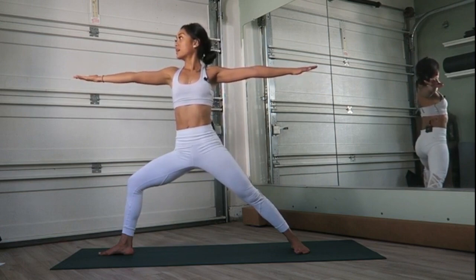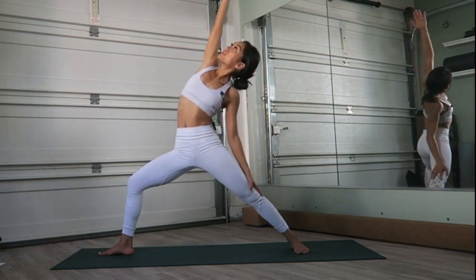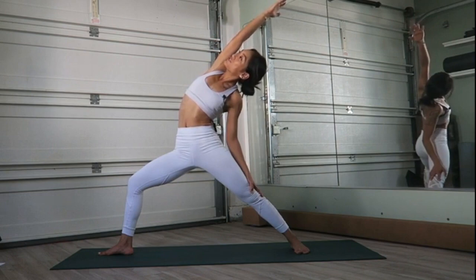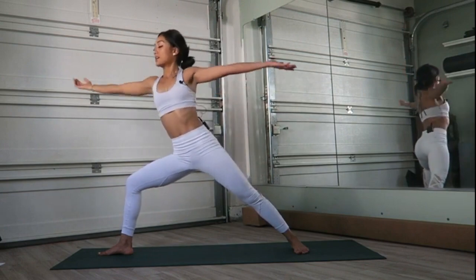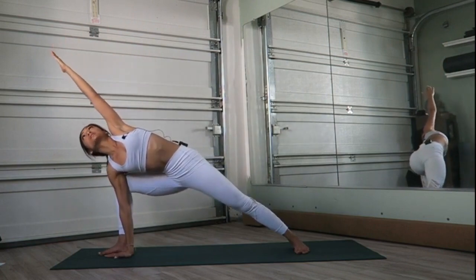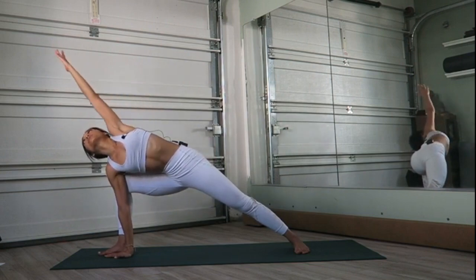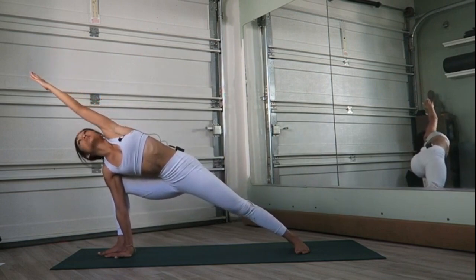Bend the right, or flip the right hand so palms face up, and open up into reverse warrior, lengthening the right side. Make sure that right shoulder is opening for your heart. You're going to exhale now and lower either your elbow on the knee, or maybe you come into a full side angle. If you're coming into side angle, make sure there's a straight line coming from your foot all the way up to your fingertips. No angle here, just a straight line. Look up at the fingers.